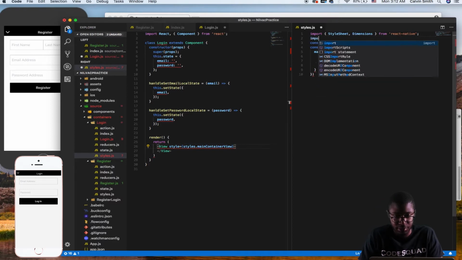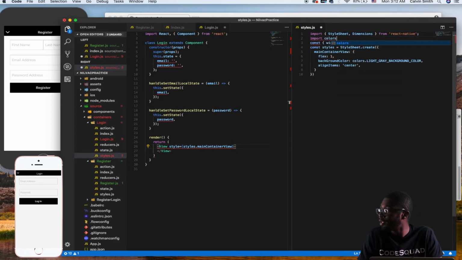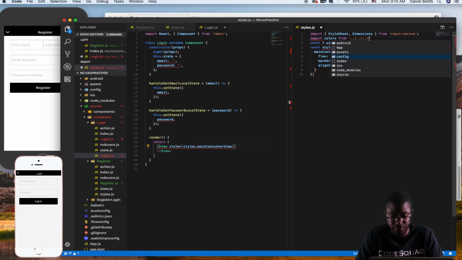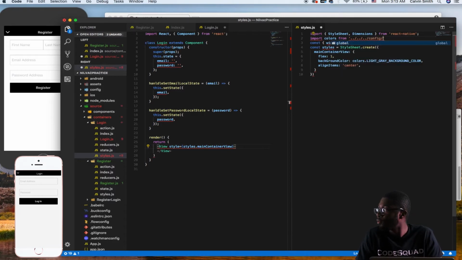Import colors from config global. Then we're going to make a colors file, just like we did the Firestore reference file.